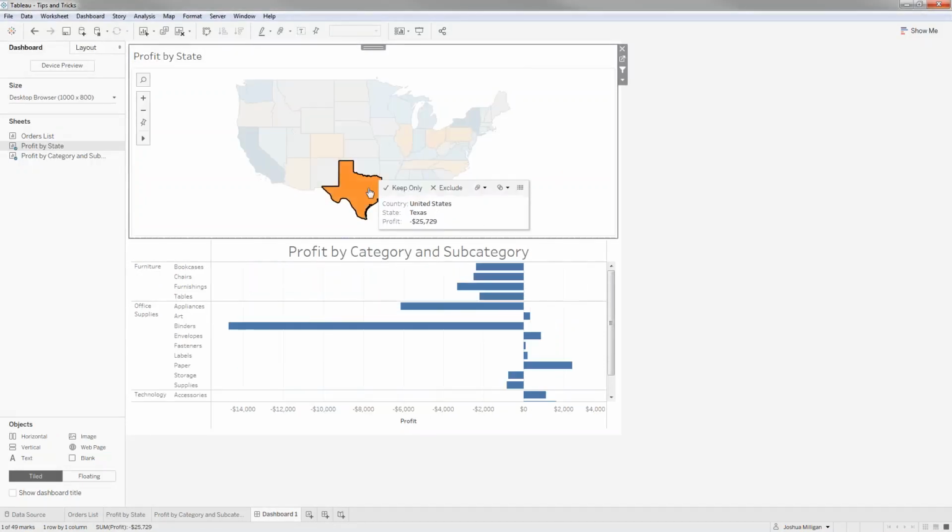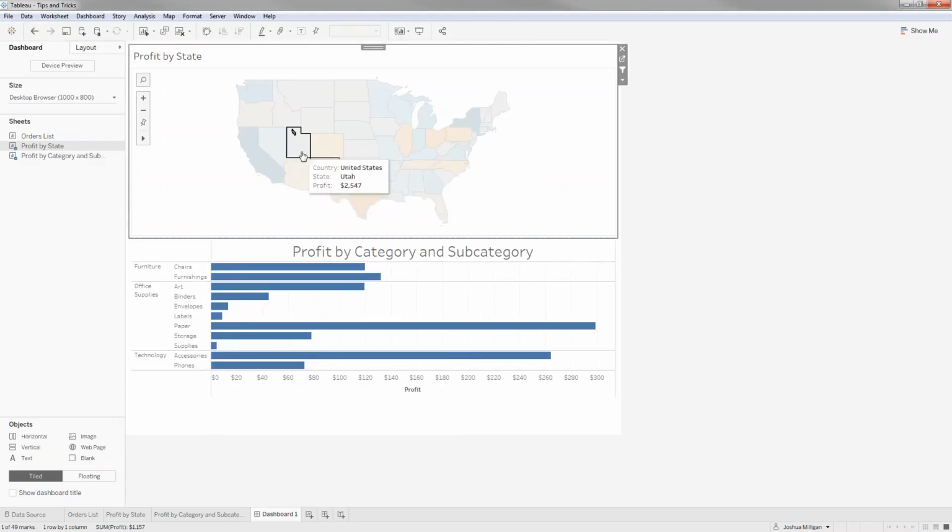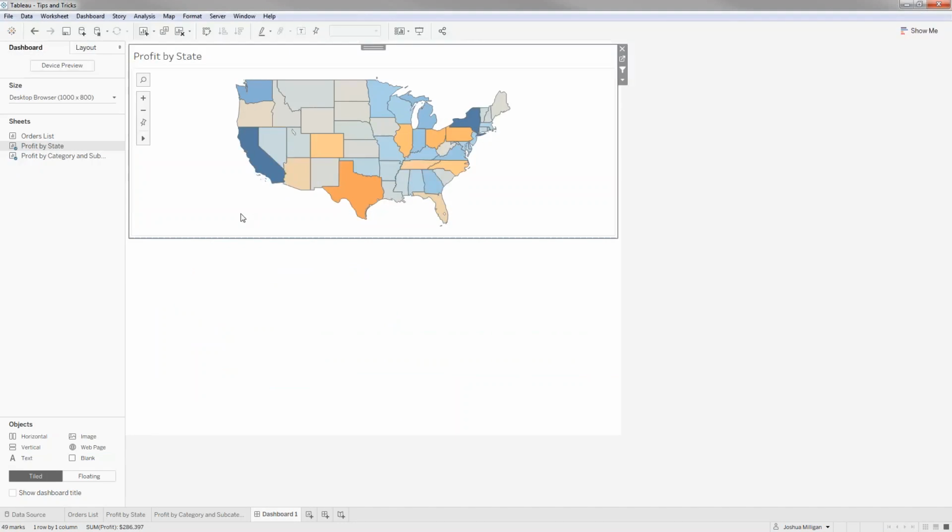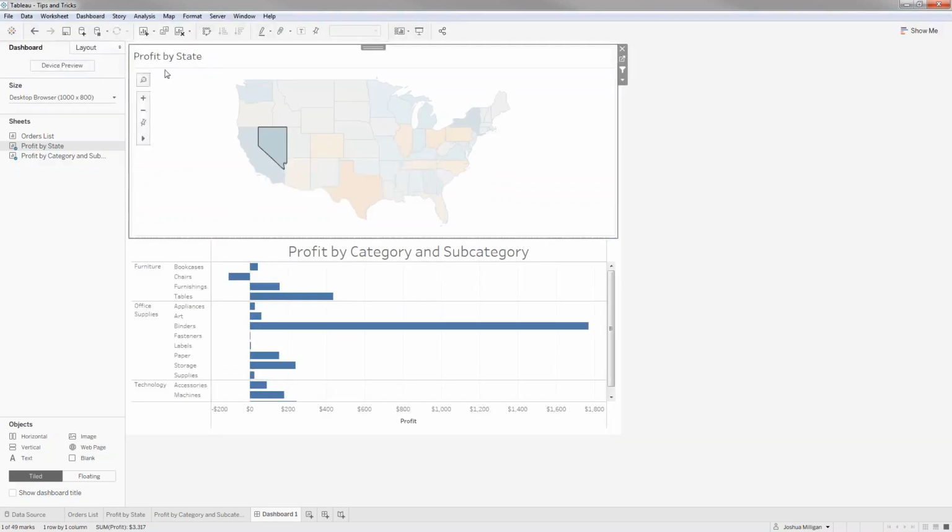When I set it to single select only, that means that I am forcing the user to select a single state. If they were to rectangle select multiple states, notice that that does not trigger the action. So selecting more than one state does not trigger the action. Selecting a single state does.